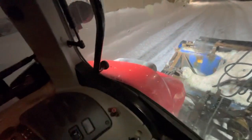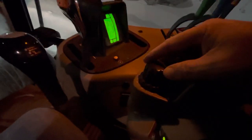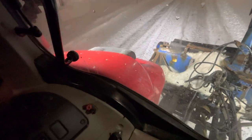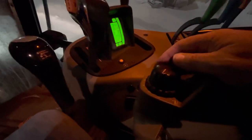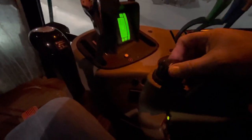Over here on this one — if I drop my blower all the way down and let's say I'm backing up against a curb and I want to lift it over the curb a little bit, I can actually set my height on this one here. If I turn this just a little bit, it just brings it up six inches. So I can adjust the height of my implement on the back with this here.